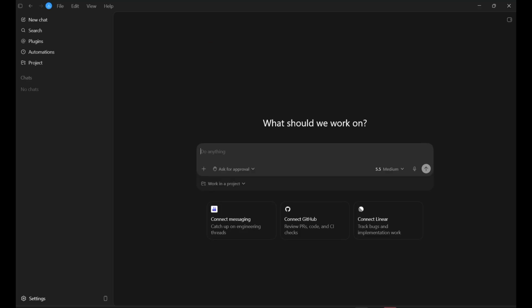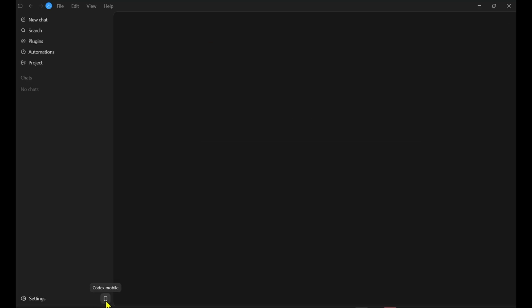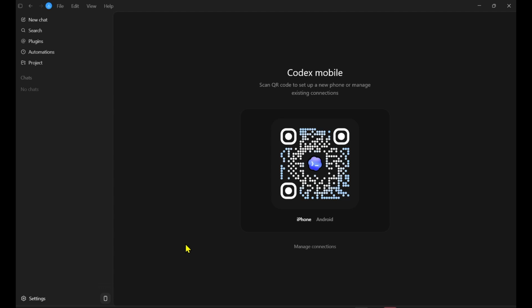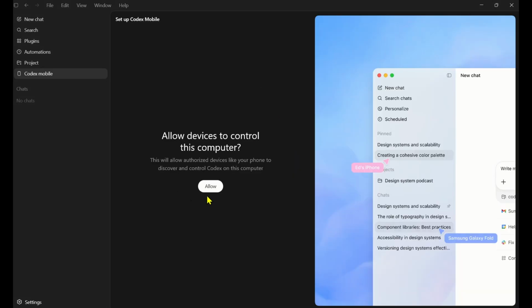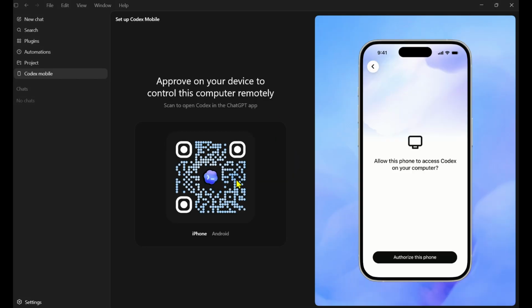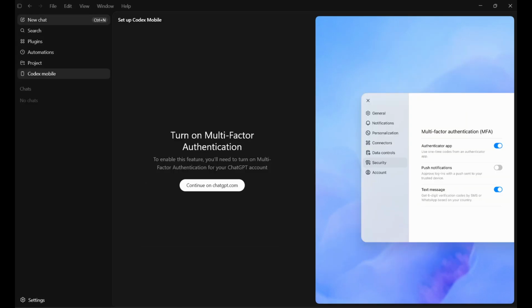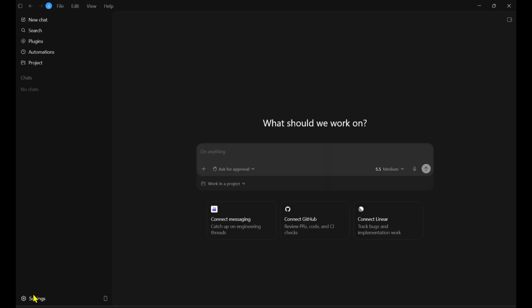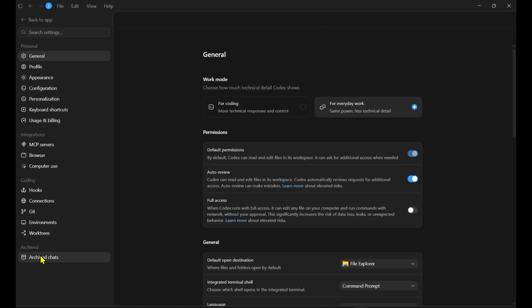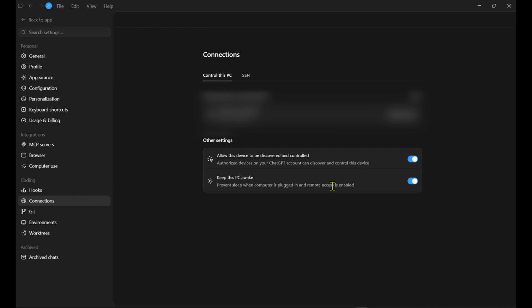In the desktop app sidebar, you click Codex Mobile and get started. You will see a QR code appear. Scan it with the ChatGPT app on your phone. Once you are done with the process, you will be asked to allow your mobile to control the computer. If you haven't already, you will be asked to turn on a security layer called multi-factor authentication. The computer doing the work needs to be awake, online, and running the app, which is those prevent sleep settings again. If you are on a work account, an administrator may need to switch it on first.